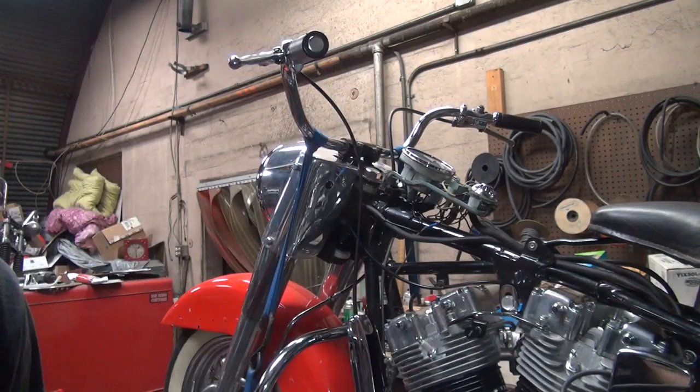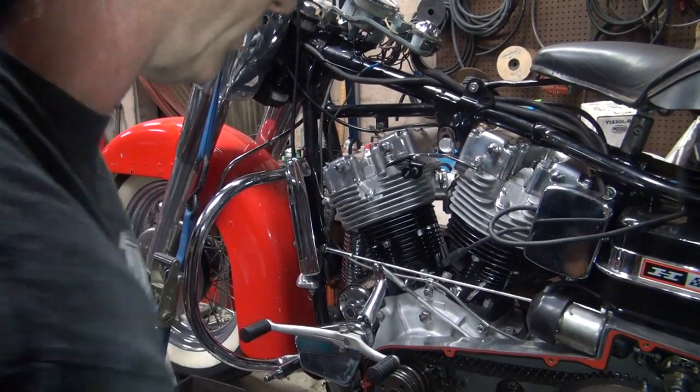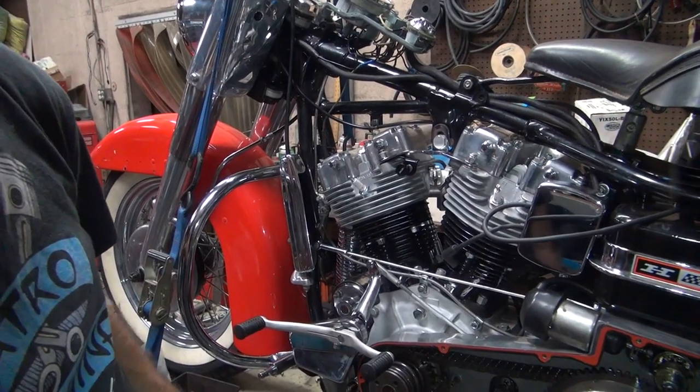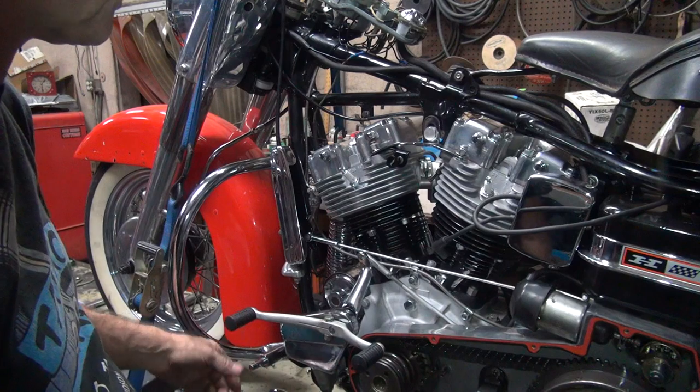It definitely is nice and free. That's how they're supposed to work. Okay, so that was a good test. Now we know how that's going to work. I didn't know how it was going to be until we tried riding it. So now I know because I checked it.